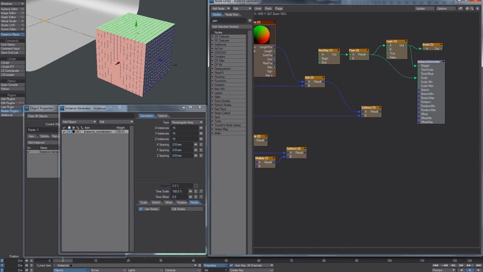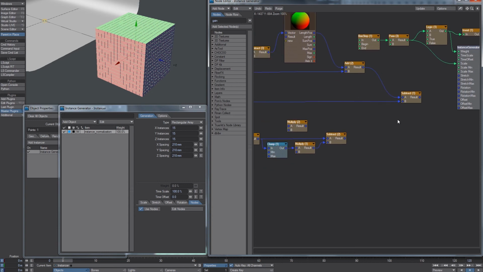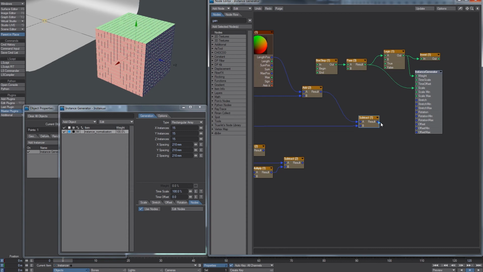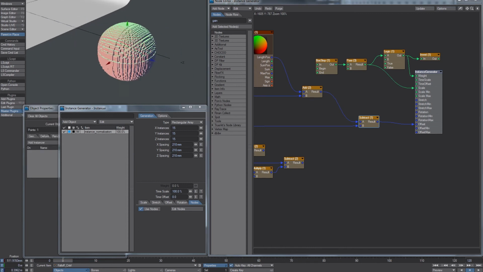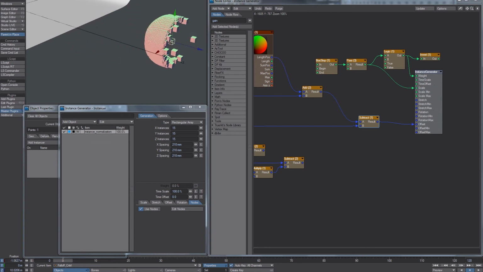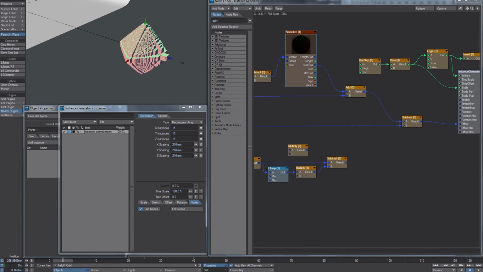I'm not going to rotate the instancer or rotate the control item. The instance posing of the instancer item is a bit bugged. I already reported it, and hopefully it will be solved in the future. First, maybe I'm just going to do the offset. As I move the control item, you can see that the positions of the instances are normalized around the item. In this case, it's using the sphere normalization. If I put the sum, now I get an octahedron. If I use the max, now I get a cube.